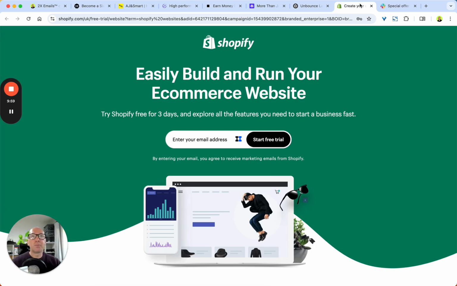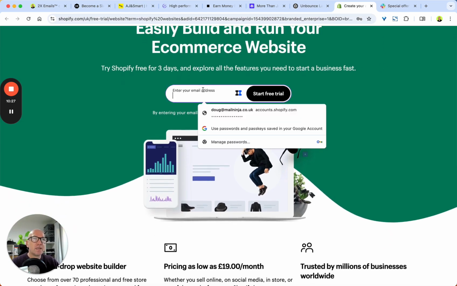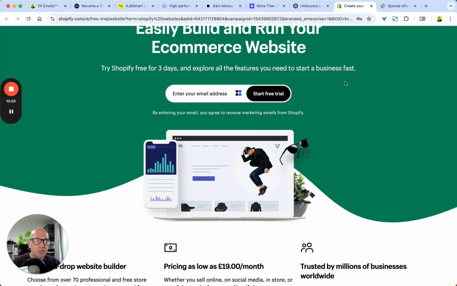A couple of other examples for you from a couple of well-known brands. So first up is Shopify. Shopify landing page to get you into a free trial. This is the landing page they use if you click on a Shopify Google ad. So if you just Google Shopify, click on the ad at the top, this is probably what you'll come to. Although, in the UK, this is what you'll come to. So this is really just going straight in with the come and start a free trial. This is what they're plugging. And that's really what you want to do with a landing page.